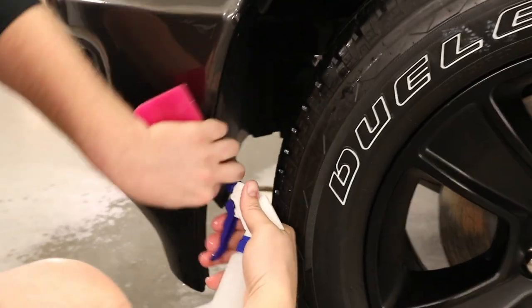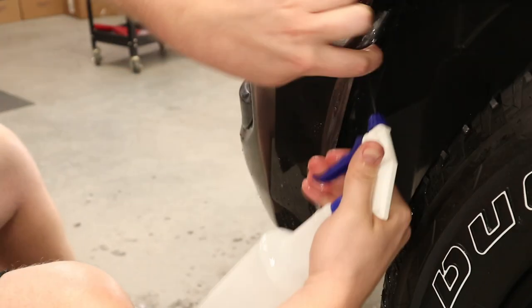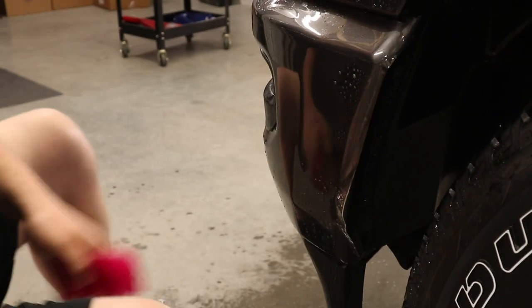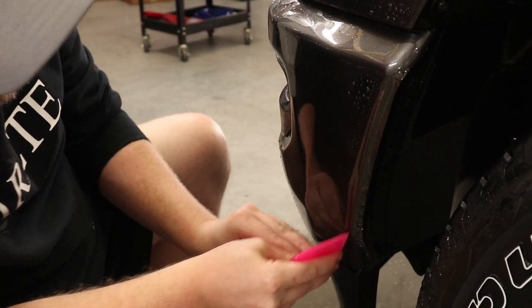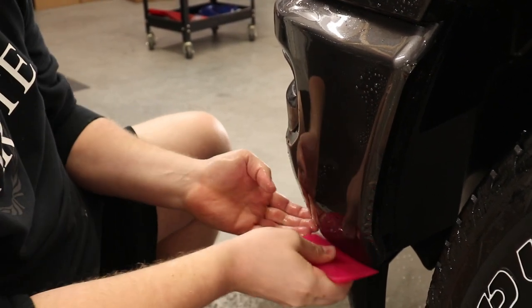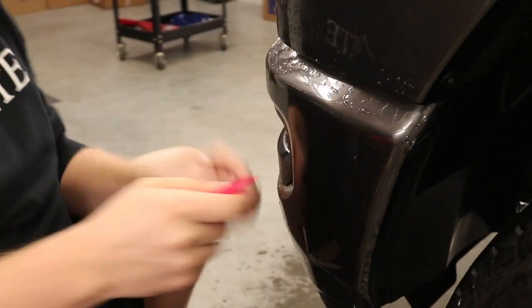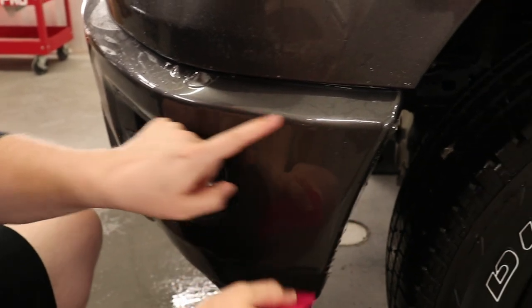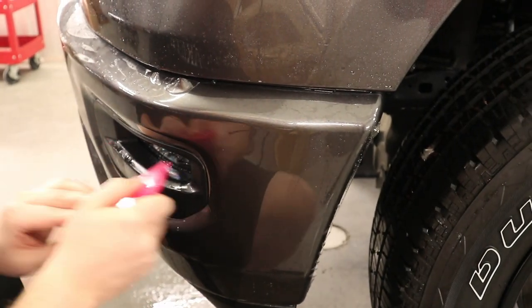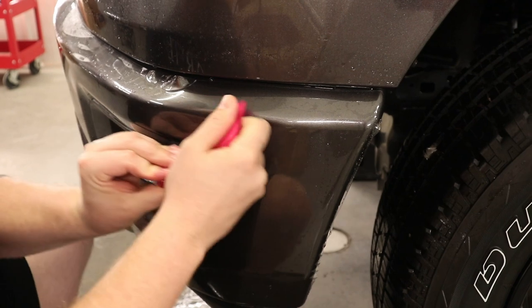Okay, now I'm just going to flush this out, this wrappable edge. Just going to make sure it's down and not pulling back. And I'm going to worry about that later. Right now I'm going to start worrying about other parts of the bumper. So I'm working this body line right here. Just want to make sure there's no moisture left behind.